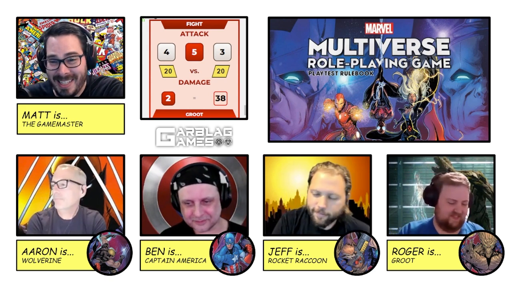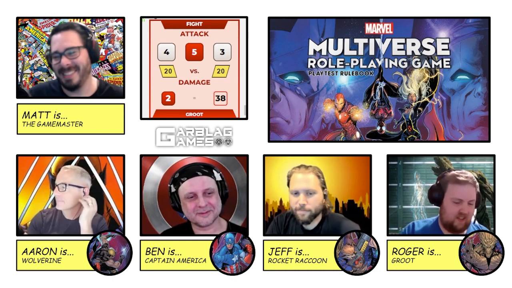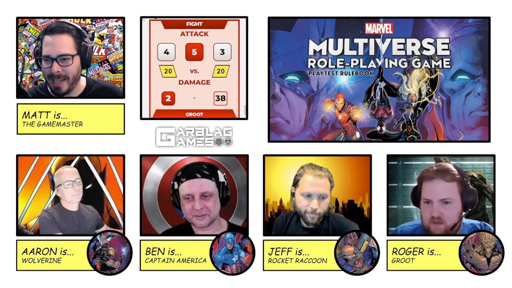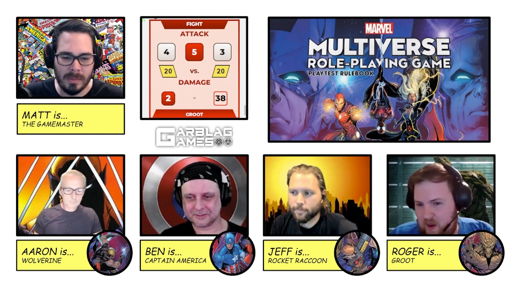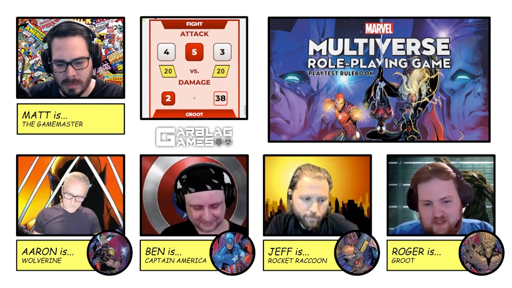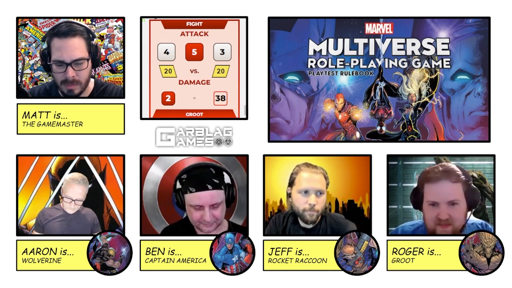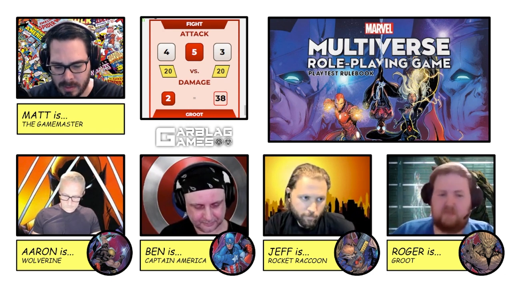All right, Trash Panda's down. Groot, what else do you want to do? That was your standard action? I'm not sure if there's anything I can do with my reaction. Or an easy action? Do you have a power that triggers on an easy action? No, all of mine are about grabbing people. No, not a lot. I will wander over towards Cap, Militant, I guess. Okay. I'll just kind of wander over there.